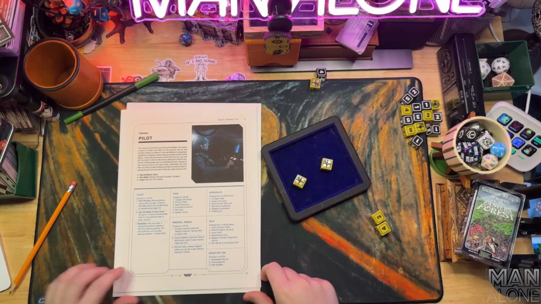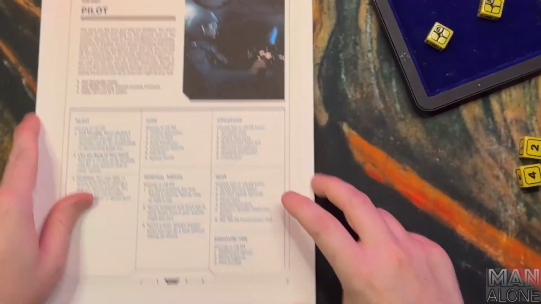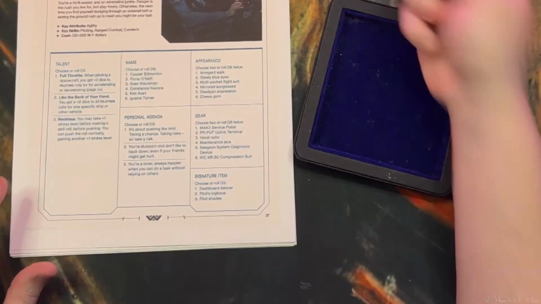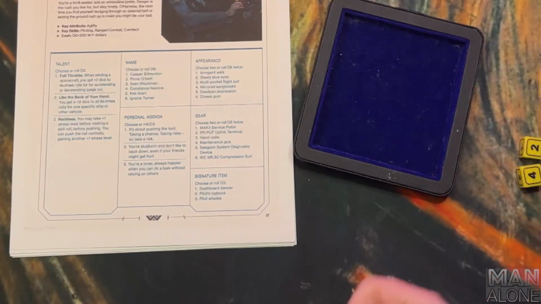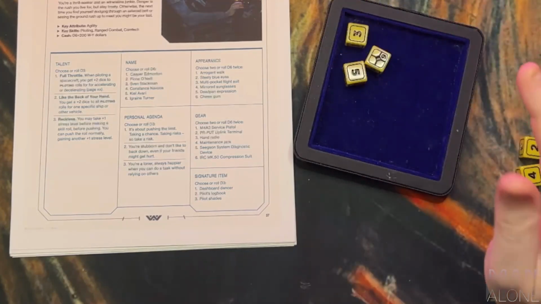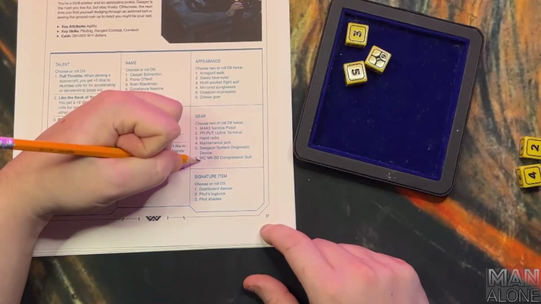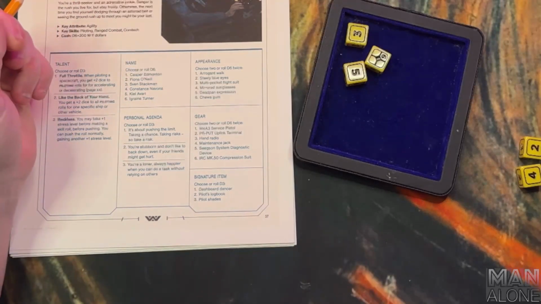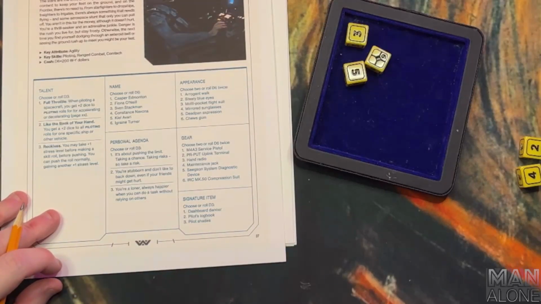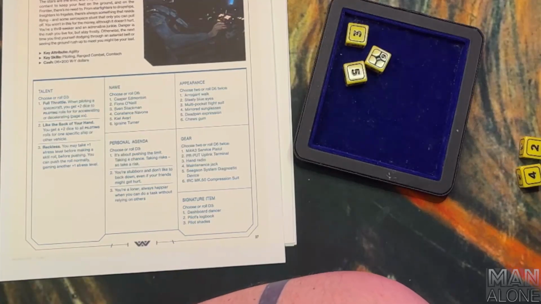So I'm almost certain it's referring to, even though the page numbers aren't there yet, my actual career page. Since I know I'm going to be a pilot here, I printed this out. And gear is we're just going to roll 3d6 because we get to re-roll twice. And then it says if you roll something more than once, you should re-roll. So we'll roll until 3, 5, 6. All right. Hand radio, Seegson system diagnostic device, and an IRC MK50 compression suit. Boy, do I wish that I got a pistol. But I guess my question is, oh, I see. This is like if you're just rolling up your character, not doing life path.